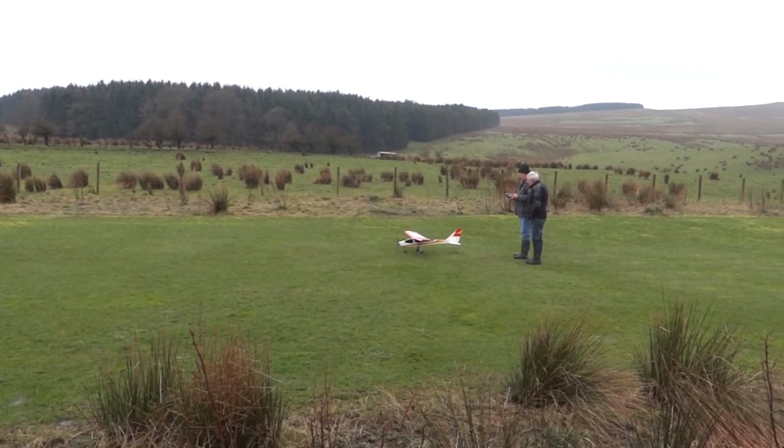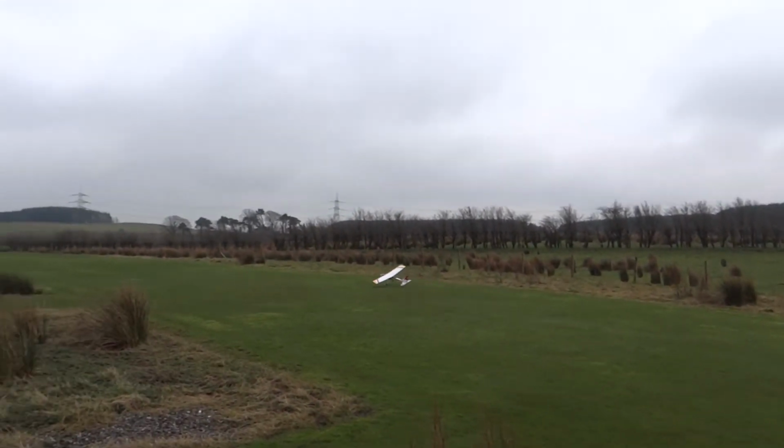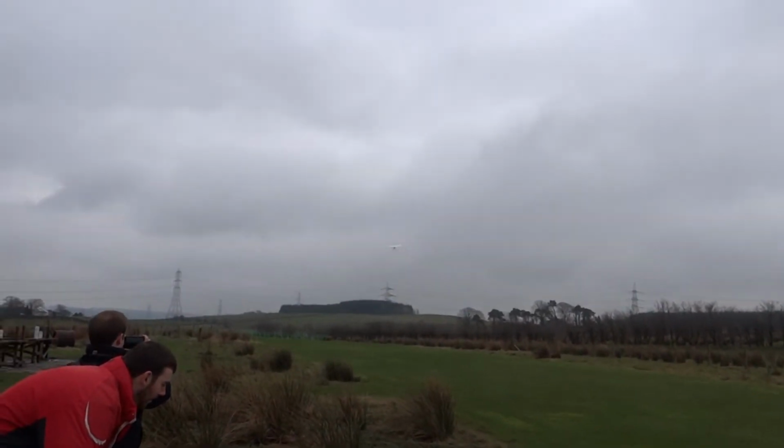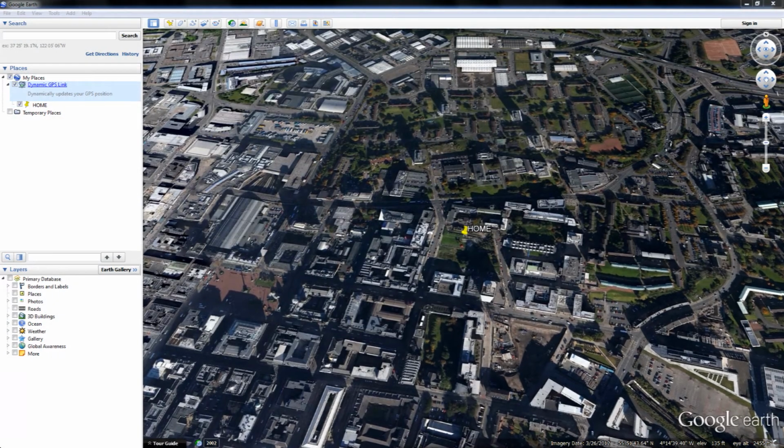The final stage of testing was flying the plane itself and tuning the control parameters to allow for autonomous flight. When the plane detected an infrared hotspot, it logged the GPS coordinates pinpointing the location on Google Earth.